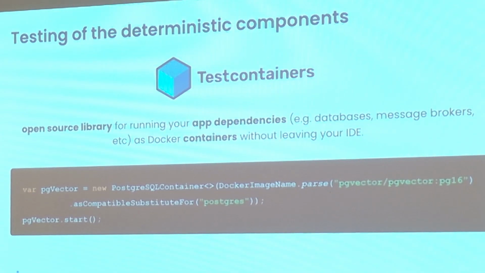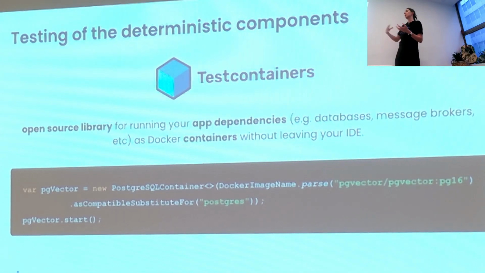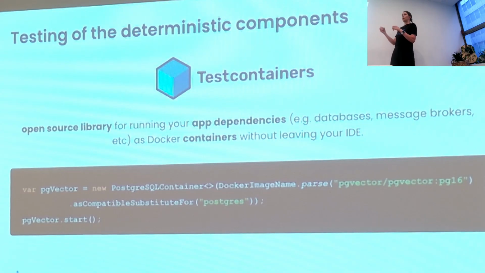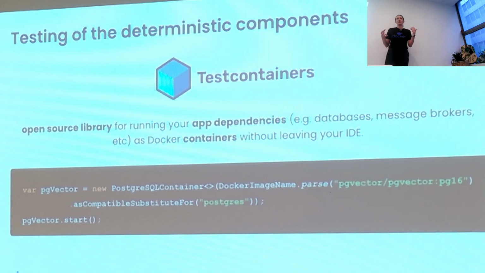One way you can spin up a database, like in this example pgvector, is to spin up the vector database using Testcontainers. It will be running for your test execution. When tests are done, the container will be destroyed. You can do the same with docker run Postgres, providing host, port, and other details. You can also define a Docker Compose file where you provide information about the environment that you need for the testing.